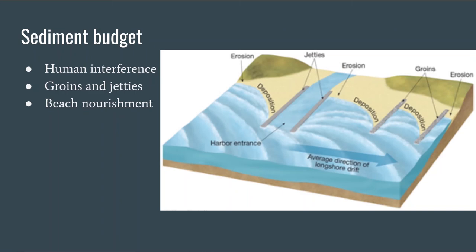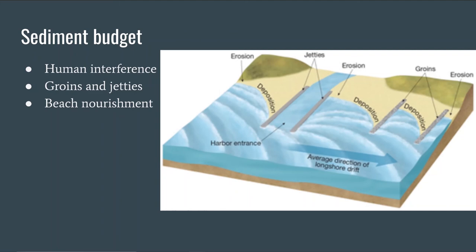These are usually built to keep sediment from filling into a harbor. Oceanside has a few jetties that are for this purpose. They basically block the sediment from coming down according to this natural direction of longshore drift, and keep it from entering the harbor mouth and making it too shallow for boats to come in and out. But a lot of times they keep sediment from moving further down in a natural way that it would have otherwise.